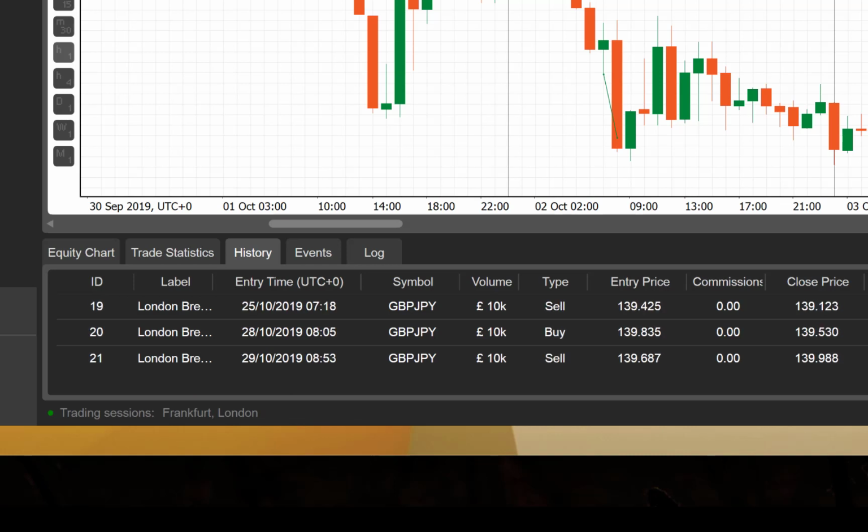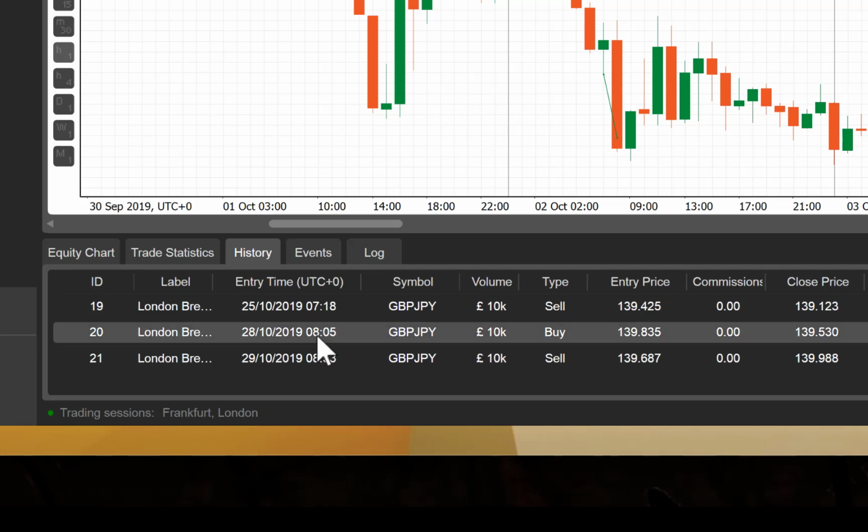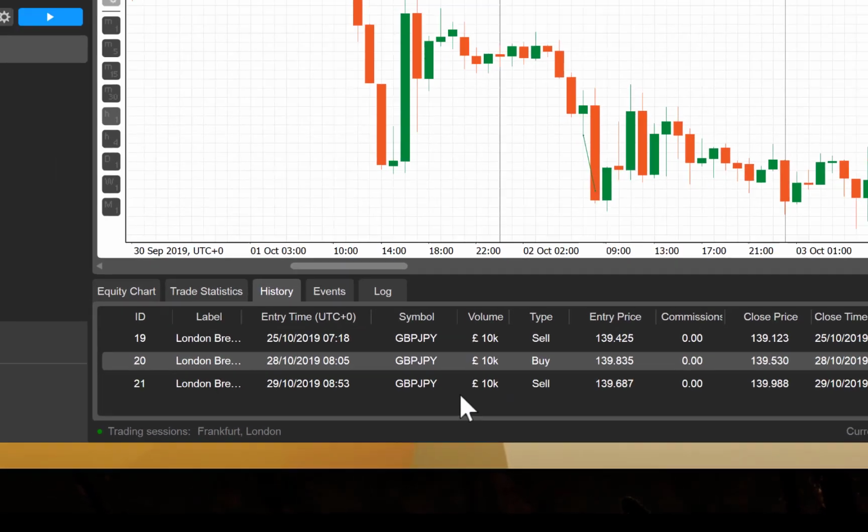If we scroll down to the most recent trades, you'll see for the last 2 days here where we've actually been back at GMT or UTC plus 0, it's now showing correct trade entry times. So that's something you don't need to worry about. It is still trading at the right time, but it may look like it's an hour earlier during the summer than the winter.